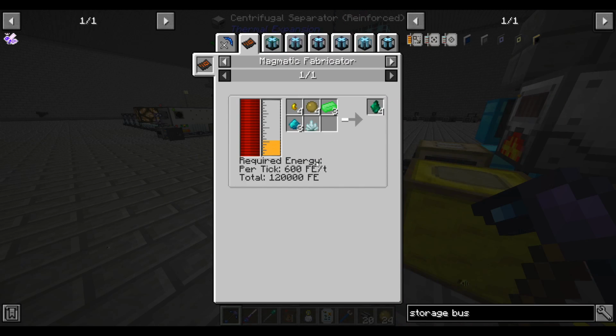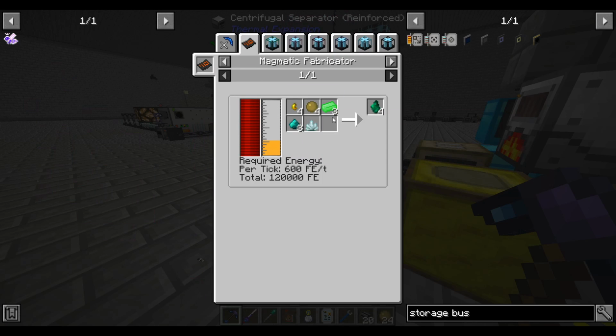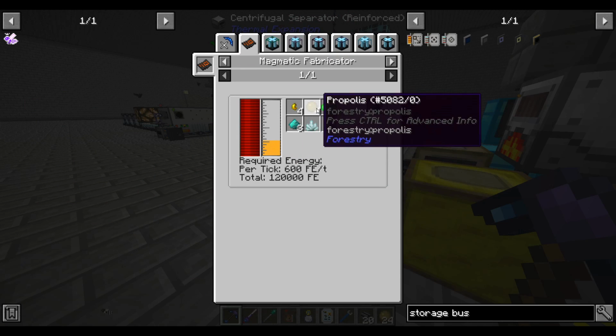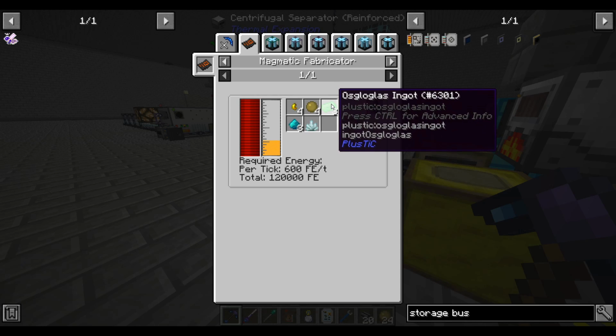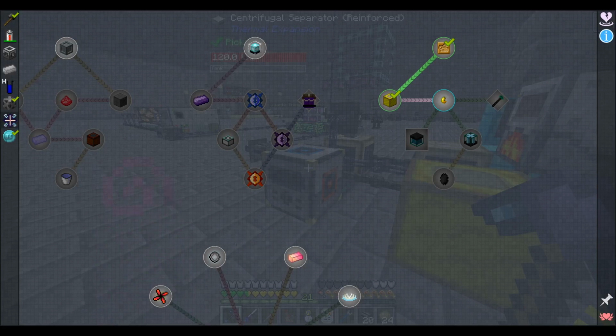All right, but the reason we need all that is because we have to craft our first little bit of this litherite crystal before we can get into void ore miners. So we're not quite there yet, though. We have the royal jelly and propolis. We still have to make the Osglow glass and glitch fragments.